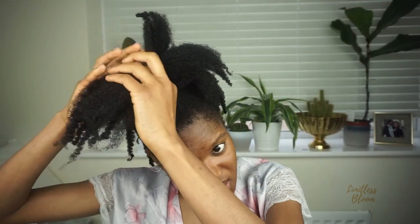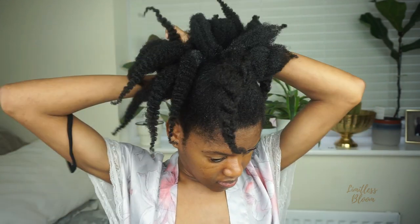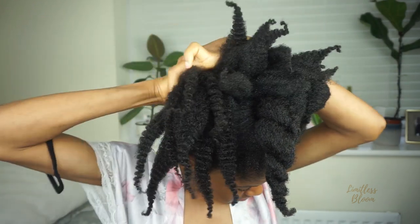So once that's done, I'm going to just twist these just to make sure that they do not shrink up. I usually like twisting my hair for updos because it helps me keep my ends intact. It avoids tangling and single strand knots. Okay, so I'm then going to spray the back bit as well and then add it to this top bit. So I'm just applying some moisturizer to the back, just basically what I did to the up front, and then I'm going in to brush it down just to smooth it down as well.